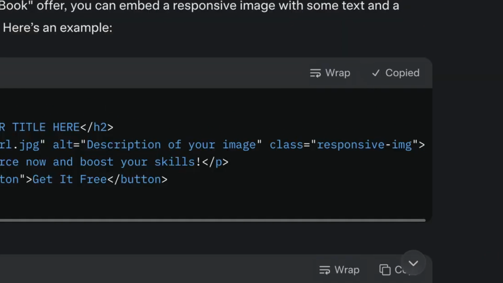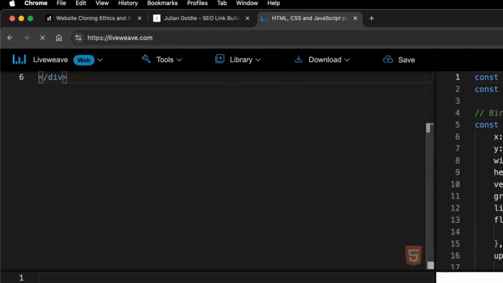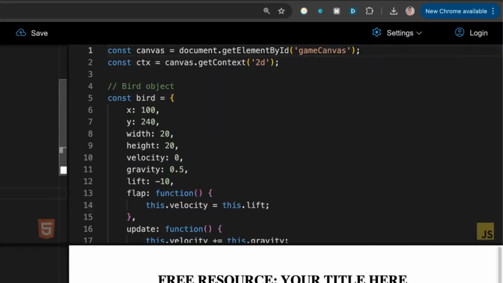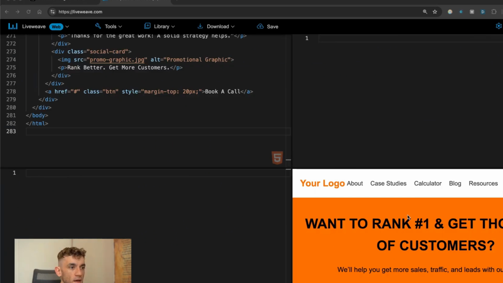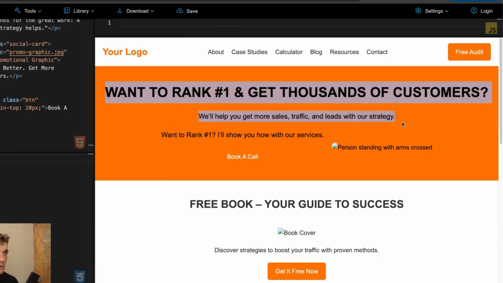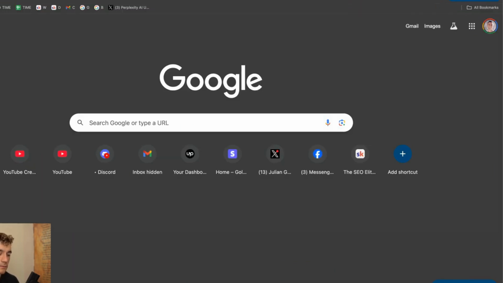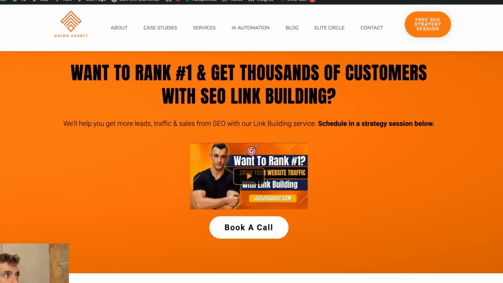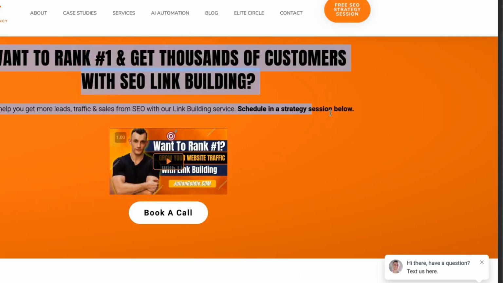So let's copy the HTML there. We'll plug that in over here. We've got the CSS, more HTML to insert underneath. And we've got the HTML now back from Grok. Obviously, we would insert our own images, but you can see we've got the website ready to go, copied from the original. So that's the original, that's the clone, and it did it in a few clicks.